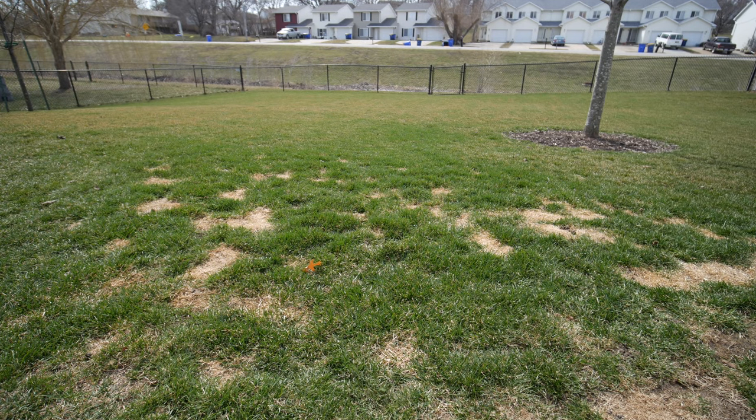I'm going to try to rake that out a little bit yet and get some of that dead stuff out of there, and then probably try to push it a bit with some liquid fertilizer soon as well.